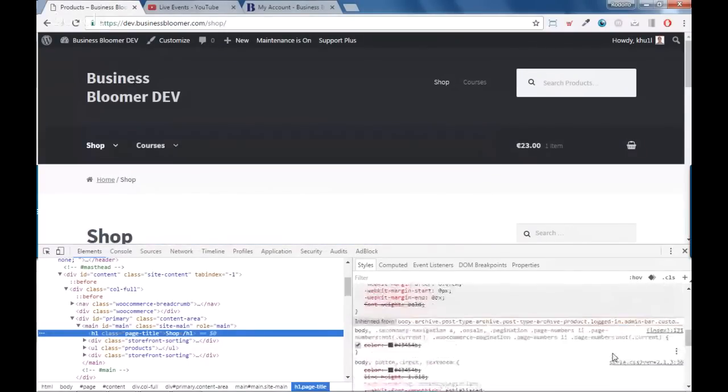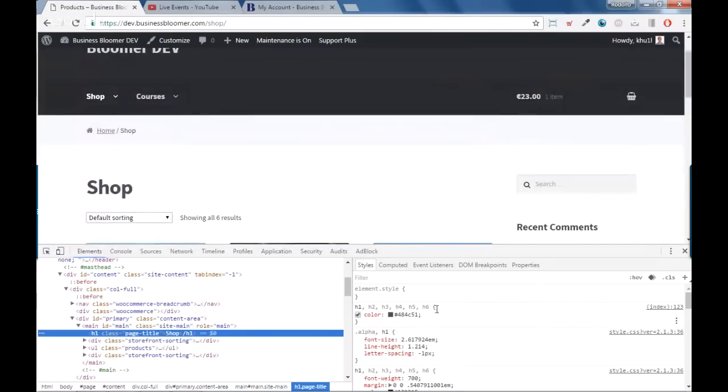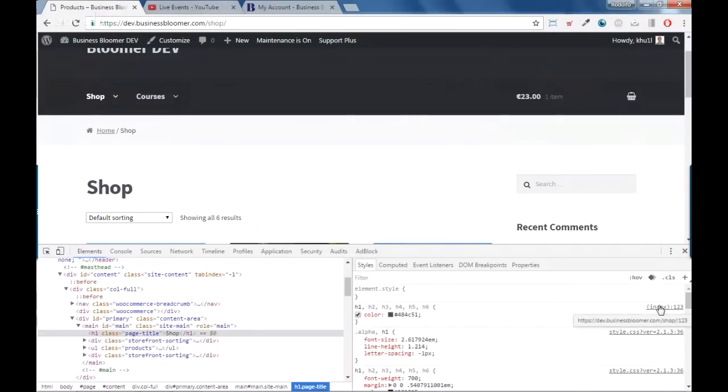Okay, so that's the very first thing that you want to know in relation to cascading style sheets. That's what CSS stands for, cascading style sheets. The reason why it says cascading is because the order in which these style sheets are displayed here defines the winner. So the higher it is, the CSS, the more likely that it is going to be applied to the shop string. For example, this color 484C51 will win above the color 131315 because the index is called after, or in the inspect element is shown first, as opposed to the Storefront style.css standard file, which is the theme I use.